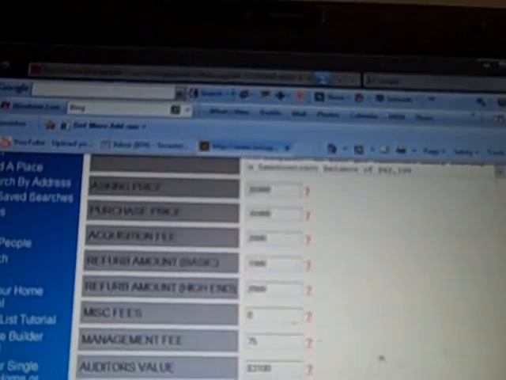What happens with the basic and high end, you'll see here in a little bit, we do a little analysis, if you go top dog fixing it up versus just minimal fix up. Miscellaneous fees would be anything like holding costs, utilities, taxes while you're holding. This one was already sold, but usually I put like $750 in the winter and $500 in the summer, just if you have to heat it for a month or two while you're fixing it up. Management fee, that's if you're going to manage a property.